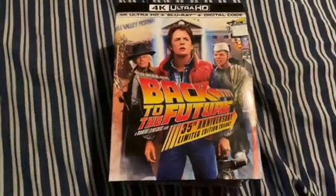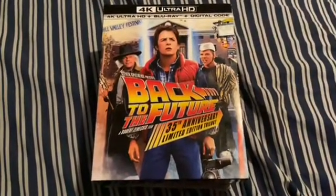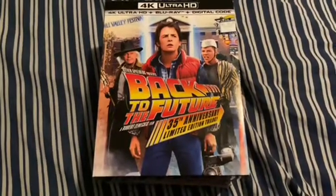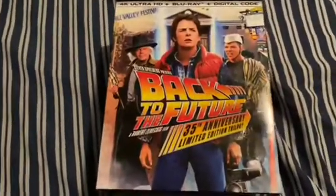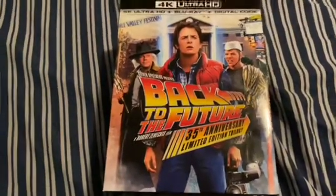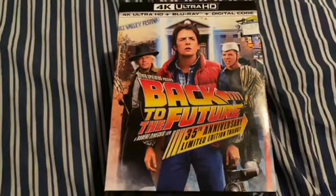I don't think it was the manufacturers who actually did this. Unfortunately, they did not check it before even shipping it out. So I went back to Best Buy and got myself a new copy of the film. And gladly they had some left, because these are selling like hotcakes.